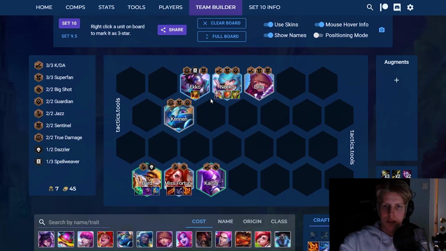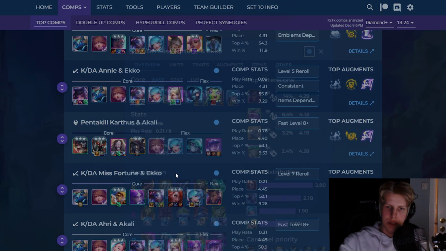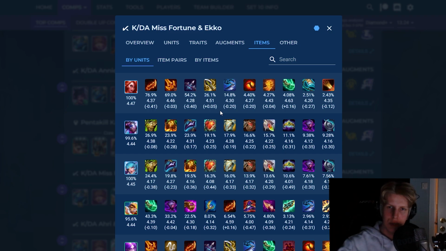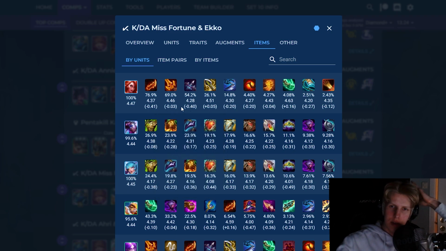So about the itemization on the units, so the specific items. On Misfortune, items are really important. So the 2 like BIS items on her, it's Ginsus and it's Last Whisper. You see, you basically get half a lower placement if you build these items. If we look at the stats right here, that's a huge diff.